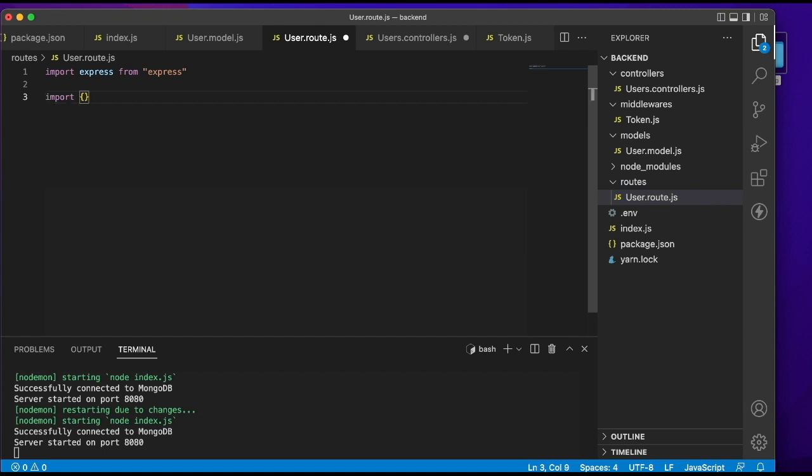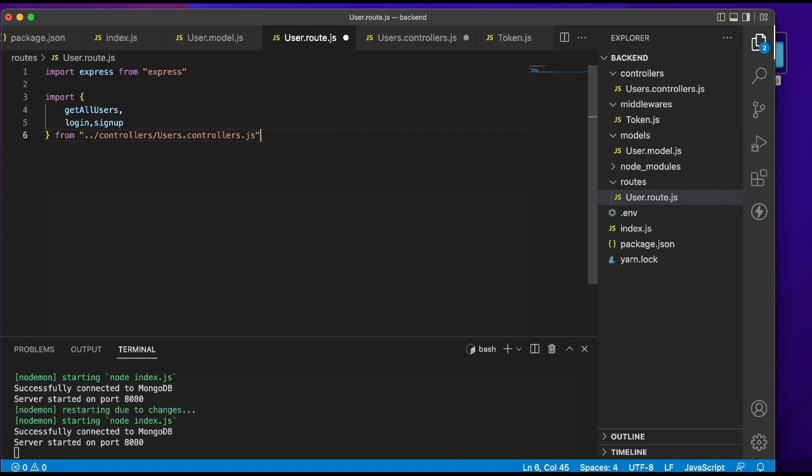So we're going to import get all users, login, and sign up. I think these are our functions, and we're going to import them from the controllers slash users dot controllers dot js.